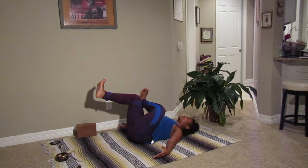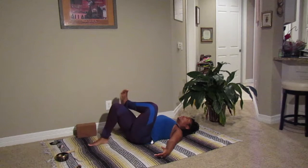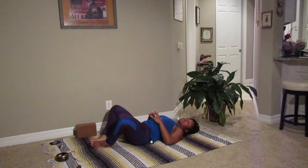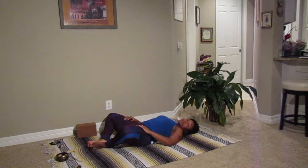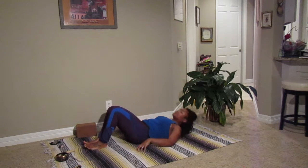Using the core to support you. And breathe in. And release, uncrossing. From here you have the option to end your practice the way we started, coming into Supta Baddha, feeling the difference in the knees, or if you would like to come into one of my personal favorites, which is legs up the wall.